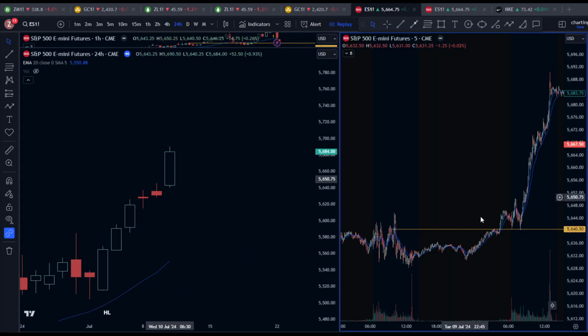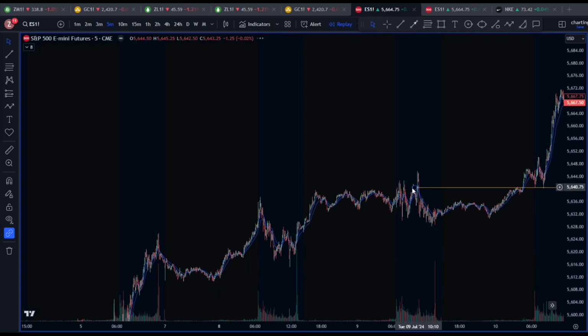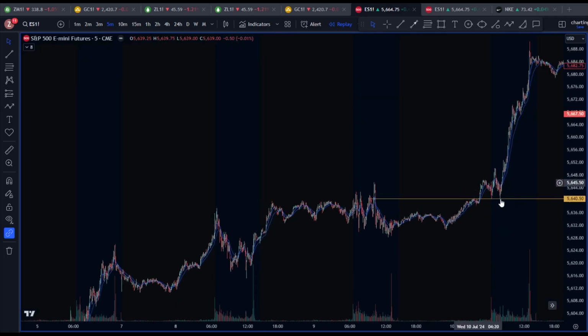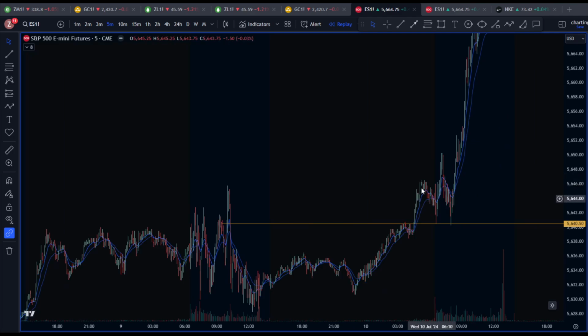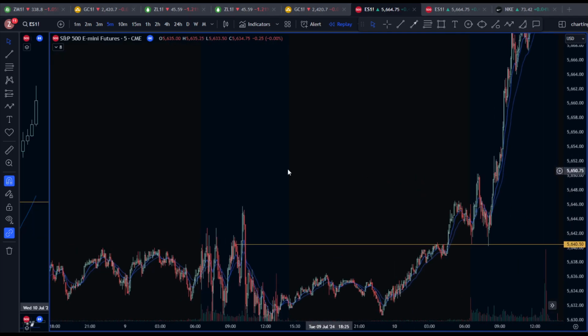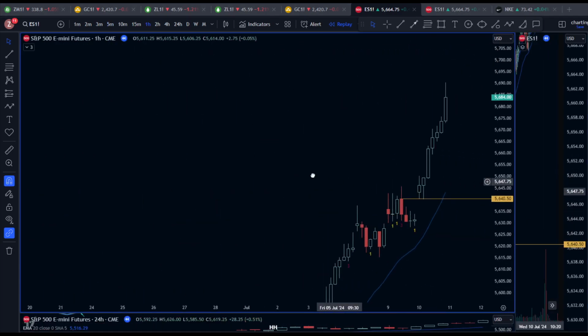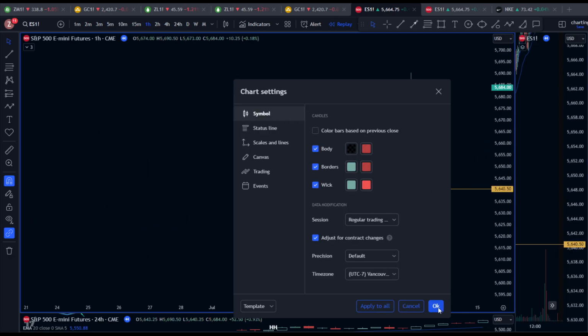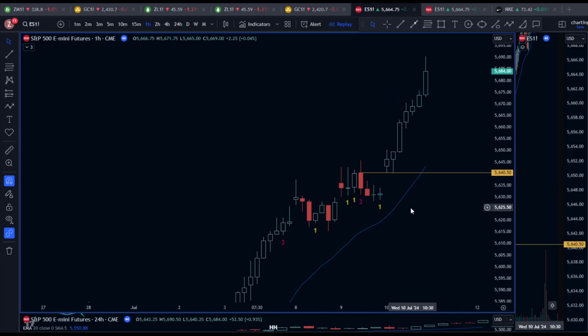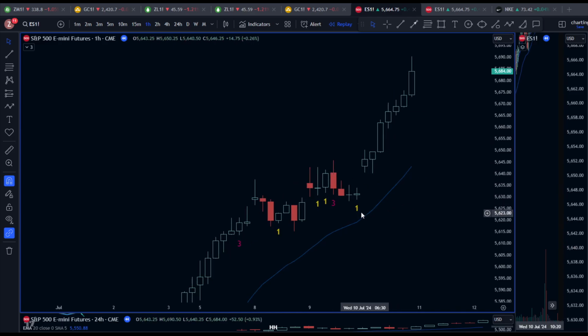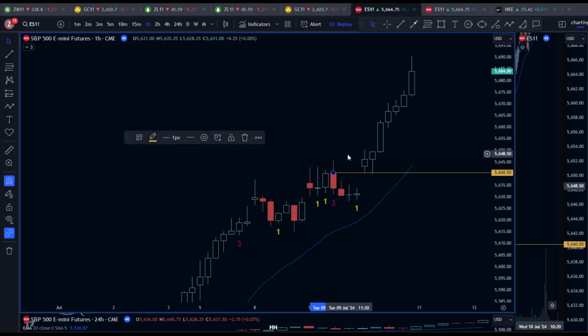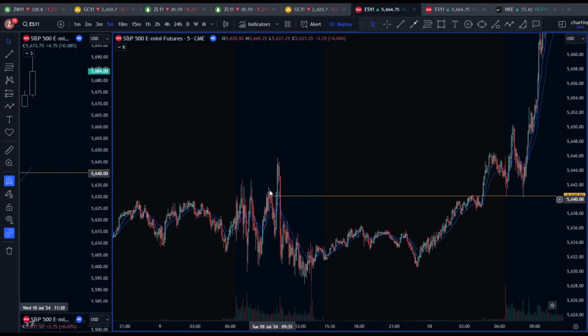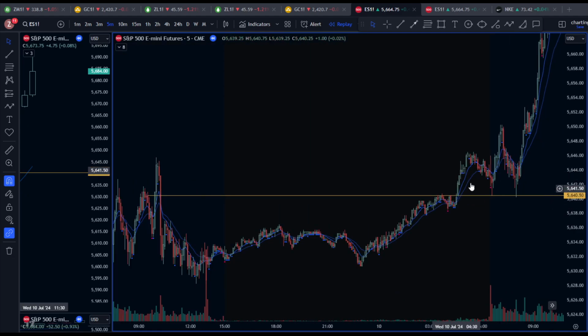The next criteria is identifying the level of reference and making sure that we're also gapping above that during the extended trading hour session. This is quite simple. The level of reference is drawn by plotting the trend changing bar's opening print on the regular trading hours on the hourly time frame chart. For example, we have a leg down which originated from this green to red flip here, so plot the level at the red bar's opening print. This is an area of supply and demand that both bulls and bears are trying to control.